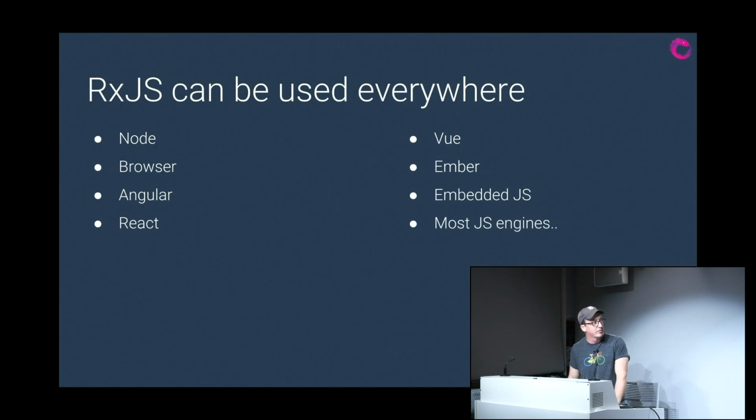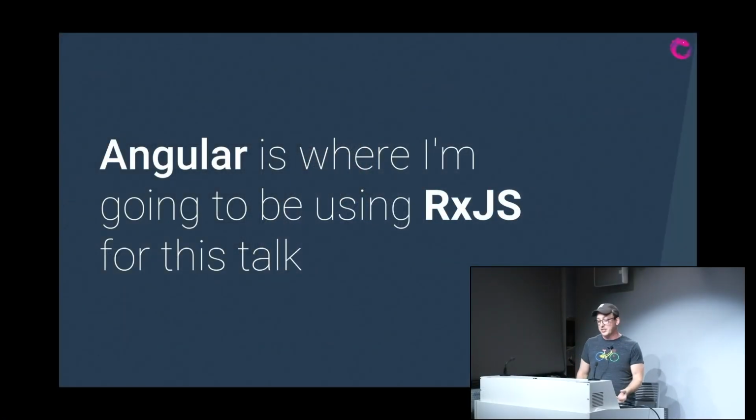RxJS can be used everywhere. I have personally used RxJS in every one of these things except for Vue. Well, that's not even true. I helped the Vue community with their RxJS helper library, but yeah, if you use Slack, if you use a PlayStation 4, if you use a smart TV which has Netflix on it, your RxJS is running somewhere in that. So it can run on pretty much any runtime. It's not just for Angular. But this is obviously an Angular meetup, and this talk is about doing some stuff in Angular.